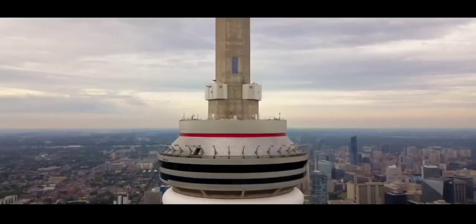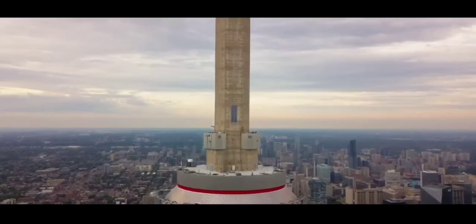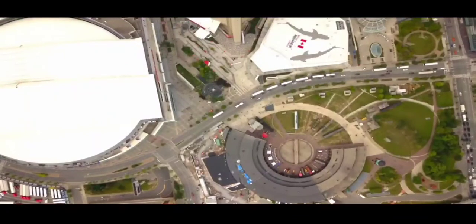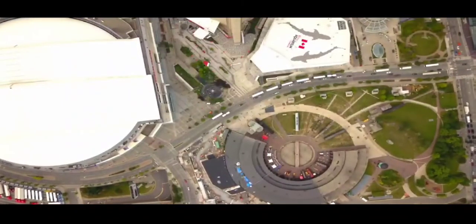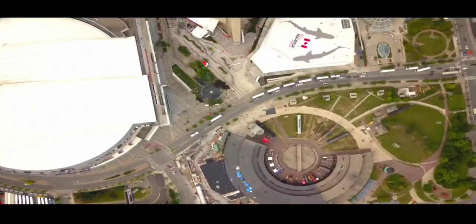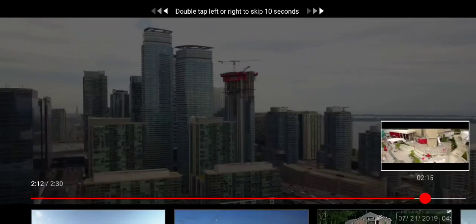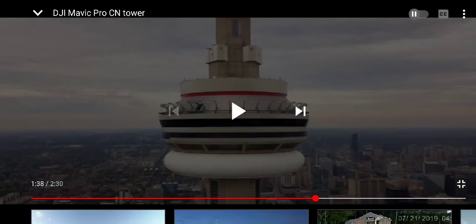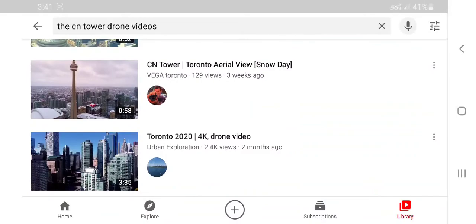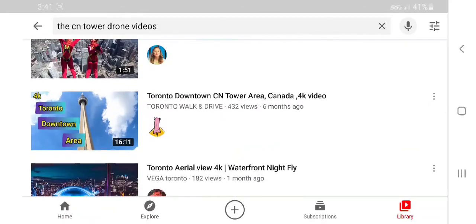Mm. There's those box strobes again. Hopefully this guy goes all the way up to the top instead of stopping like literally everybody else does. So we're just going to go to the top. Is this guy zooming down? It looks like it's zooming in. Does that mean this guy's going down? Okay, he's not going to go to the top. It looks like he's not going to the top. Never mind. This is crap. It looks like I have to accept the fact that there will never be a good drone video of this tower whatsoever.